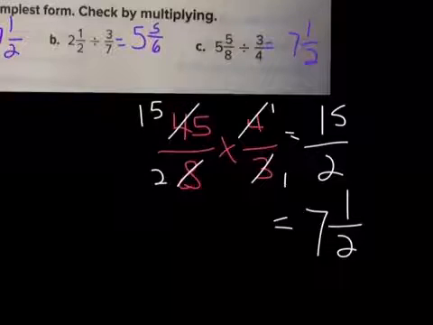And there's all 3 answers. I hope that you tried it on your own and that you got all 3 correct. Next page. Okay, another key concept on the next page is divide by mixed numbers. So to divide a mixed number by another mixed number, change both mixed numbers to improper fractions. Remember to simplify before you multiply. When we say simplify before you multiply, we're talking about cross-referencing.